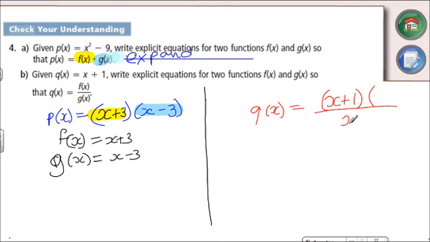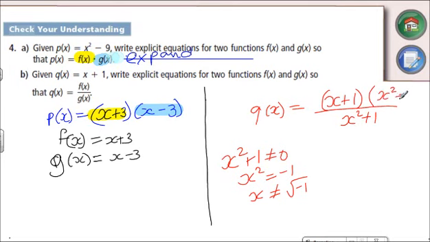Well, x squared plus 1 does not have a restriction because we take this denominator, x squared plus 1 cannot equal 0, x squared cannot equal negative 1, x cannot equal the square root of negative 1. Oh, that's an imaginary number, means no NPVs. So I'm going to use this one instead, because then that's going to mean I'll have exactly x plus 1, no NPVs, no restrictions involved in that one.